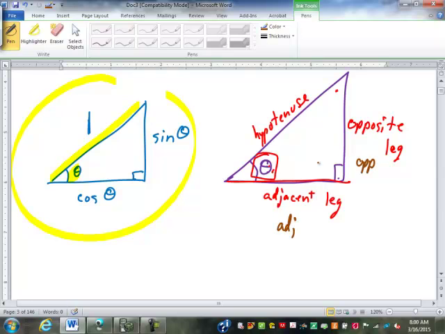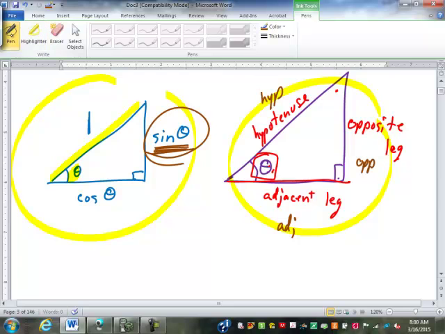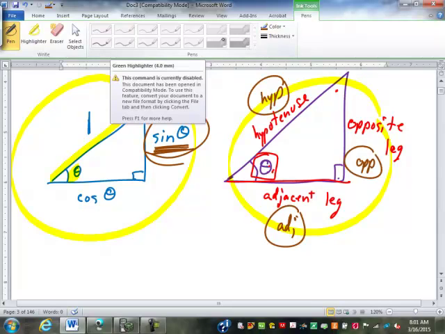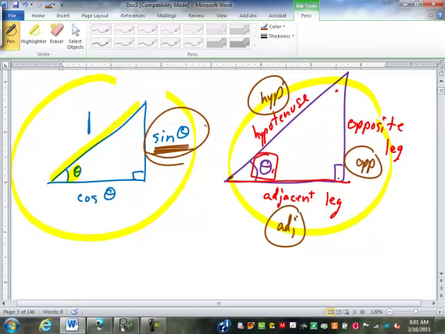Opposite, adjacent, hypotenuse. So if I wanted to define the sine of angle theta, this length from this triangle is its sine. Well, how can I define that sine if all the information I have is this triangle here? I'm going to use similar triangles. Assuming I know these lengths, the opposite, the adjacent, and the hypotenuse, if I have those sides of that triangle, I can then define my sine.